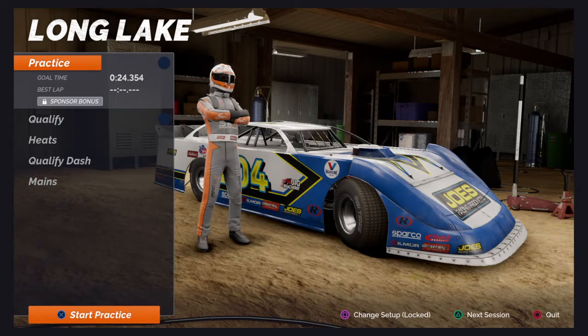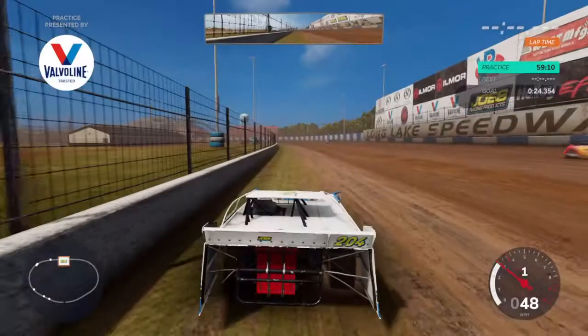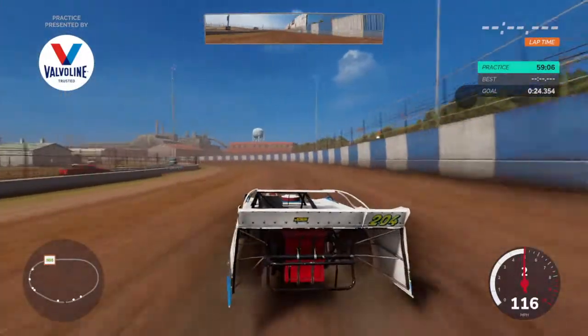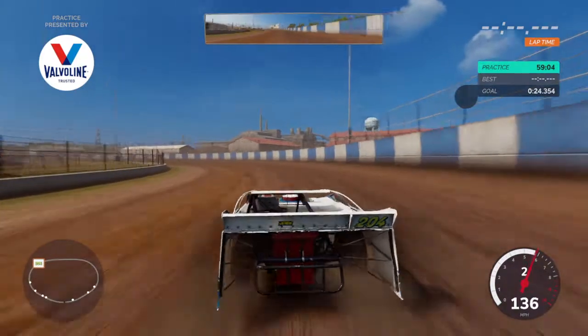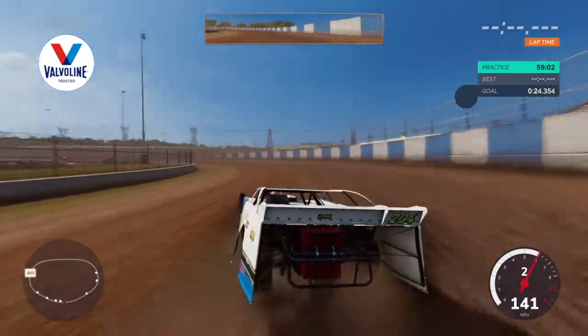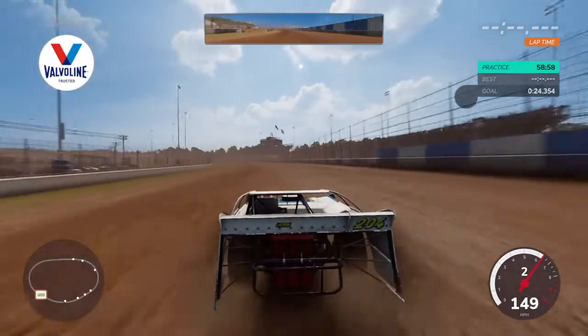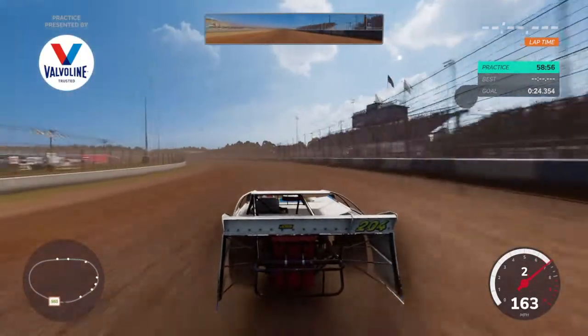It's 24:35 here in Long Lake. So let's get to it. This is what the track looks like. The main event, I believe, is 10 laps. It's 1 mile long, and the banking's low. So this should be rather interesting to see how this works out. So let's take a look here. All right, here's the start-finish line.